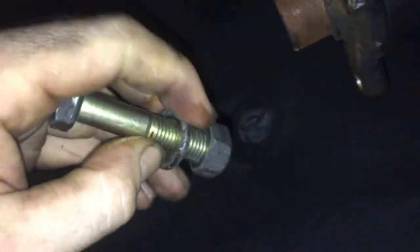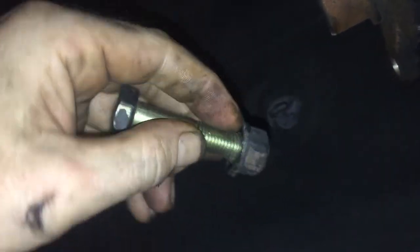Now this is the drive shaft we have to take off. These are the bolts where the long ones went in. These are the 19s. Actually, they go this way, with the bolt and the washer. Make sure you have a washer on this so it doesn't pull through.